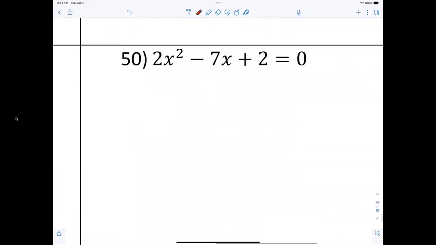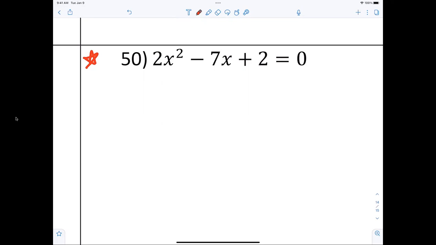Okay, so now everybody's going to do number 50 with me, and everybody's going to put a star by number 50. Of course, the reason I'm asking you to put a star by this is because you probably won't be allowed to use a calculator, and then they're not going to put something this hard, so I don't really care. But this is good practice for your fractions. Now again, we're getting down to the wire, less than 3 weeks for me to help you. If you don't know something, just speak up, especially fractions now. It's been a long time. So you have to make sure you know how to do that.